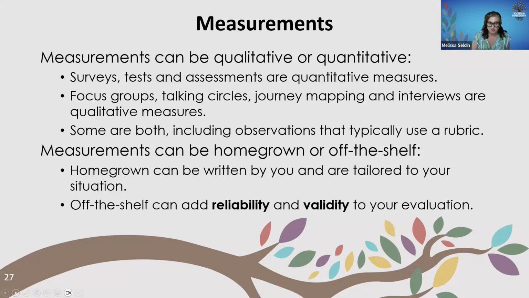So just a refresher, reliability is that it measures the same thing every time, and validity is that it measures what it says it's going to measure. So if you have 2 + 2 = 4, and that's on a test for a kid, that's not subjective. If you're asking a parent, however, in a focus group, what was your student's reaction to the new disciplinary practices? That's a very subjective measure.